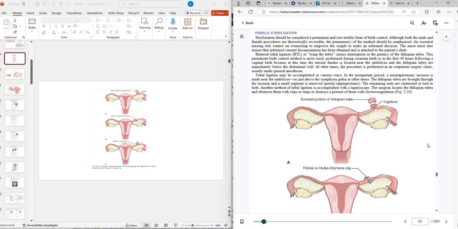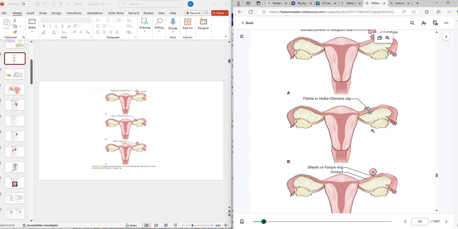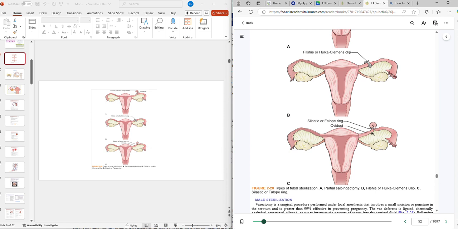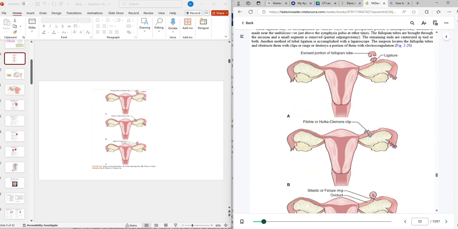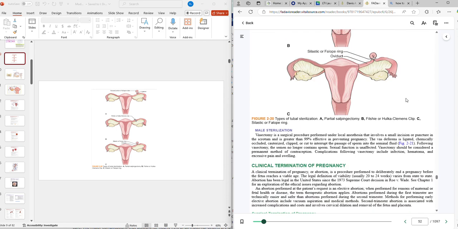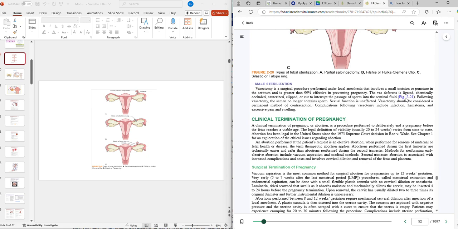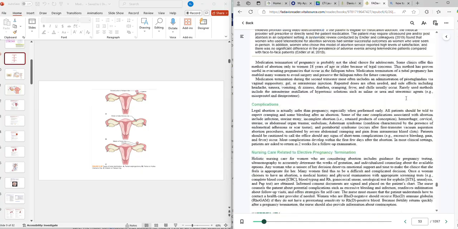So there's different types, okay? There's the ligature where they actually cut the tube and tie it. You can see that here. They clip it here. And this is for somebody that is really not sure. They just think they don't want to have kids, but they may want to have it reversed one day. They'll use this one. And then this one is where they tie it. And sometimes this can slip off. So if you want pretty much 100% infertility, you get them cut and tied. Or hysterectomy. I mean, that's another alternative, right? So, okay. So that is it for chapter 2.